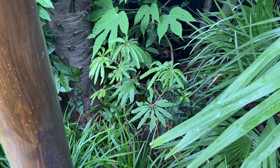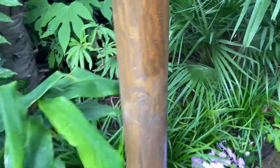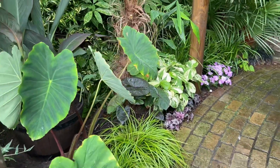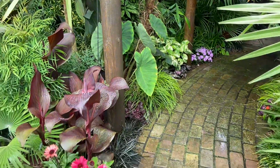But I definitely think in the future I will be using some of the space down here to always have them planted out, because they just do so well.